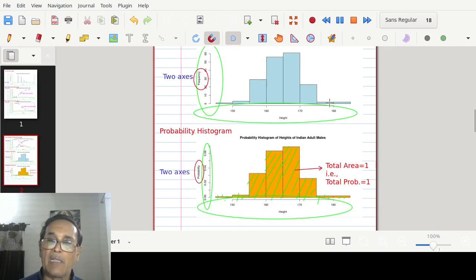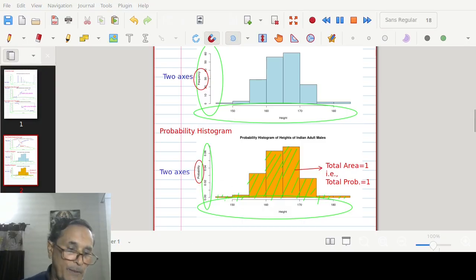I mean, when the class intervals are not equal, then there is a probability. I shall come to it in the presentation also. You see, here is probability in the red ellipse. In the other red ellipse here you see frequency. So frequency is for the equal class interval case. But when it is unequal, although they are equal here, but ideally for unequal class intervals, in that case the y-axis becomes probability. Let me go to the presentation.